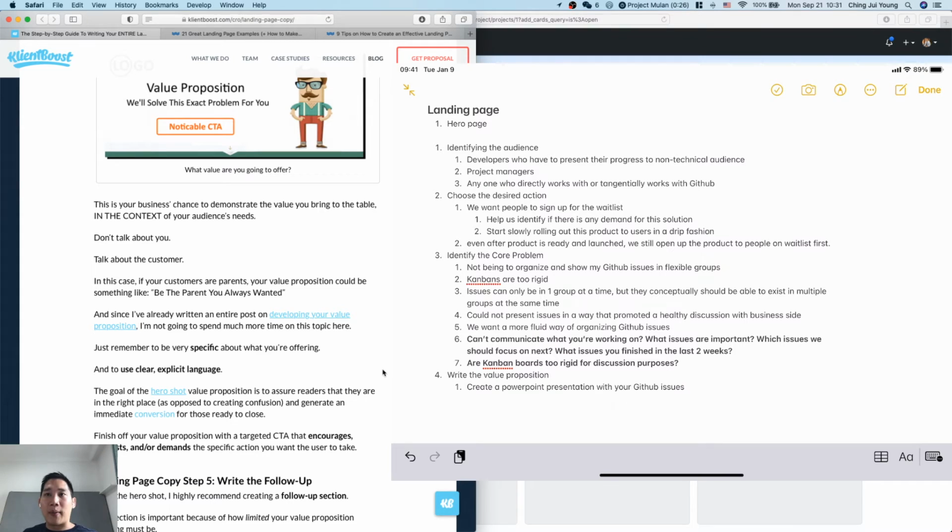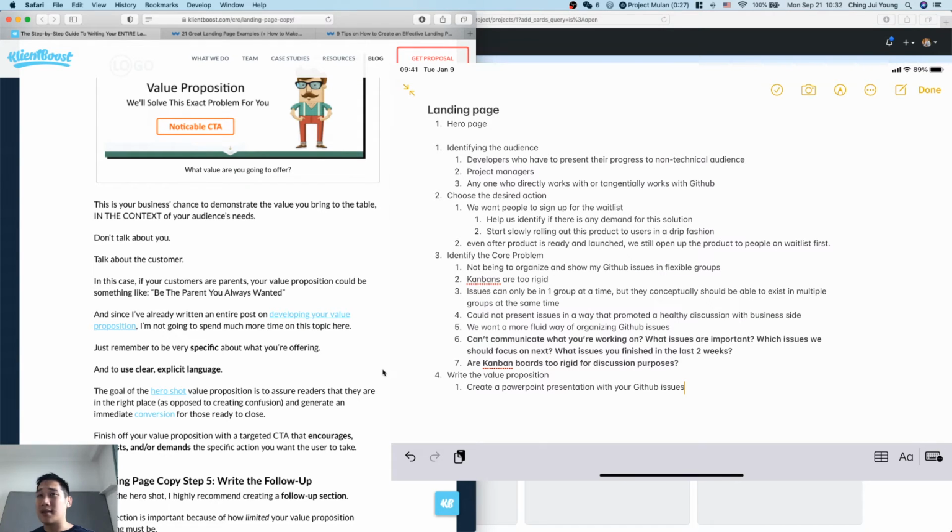I have a message that I prepare, and maybe this is just coming from my consulting background, but I have a message that I prepare for the stakeholders, the managers, and or the product managers, and I want to arrange the GitHub issues in a certain way to promote that discussion, promote that conversation. And so I want one page where it shows all the prior issues. I want another page that shows all the issues that we completed in the last 2 weeks. And I want another page that shows UX and UI issues that I think would help clean up the site. And another page that shows the most expensive issues that I think will require quite a bit of investment to solve.